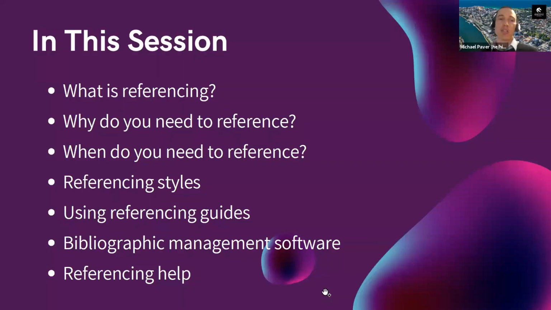In this session, we're going to cover what referencing is, why you need to reference when you're writing for academic assignments, and when you need to reference. We're going to have a look at different referencing styles that we use here at University of Newcastle. We're going to look at some of the referencing guides that we have, so just different ways that we support you as you're doing your referencing.